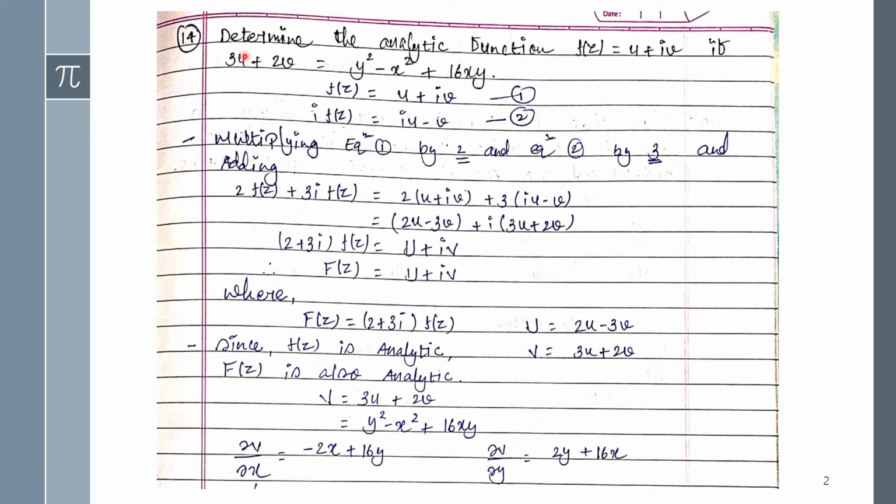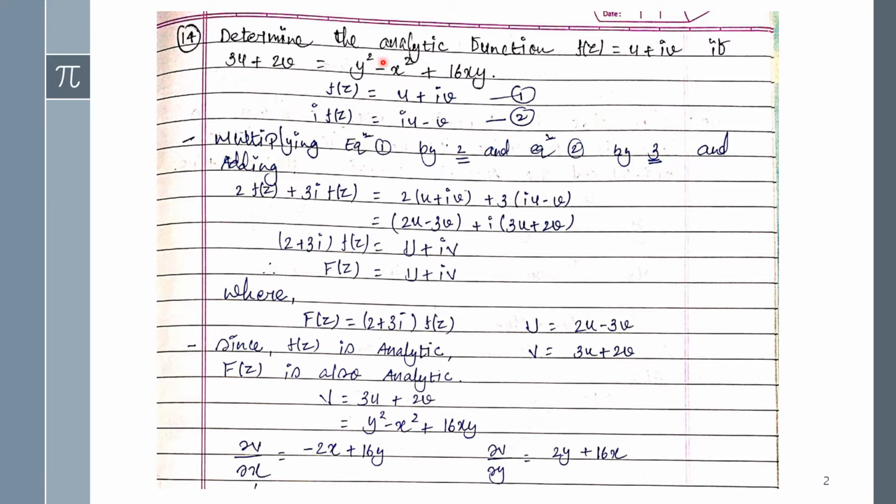As I have said, this particular function may change, right? Because in the 12th and 13th examples, in our previous sessions, it was given in the u minus v form, and here you can observe it's given in the 3u plus 2v form. So definitely the steps will also change a little bit.